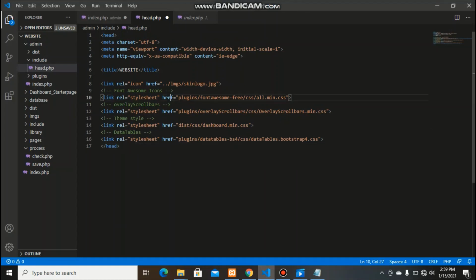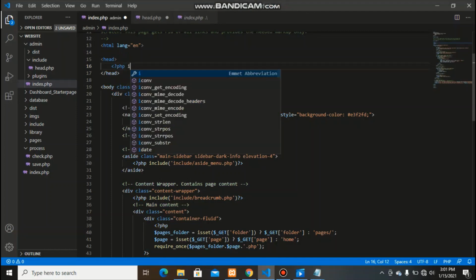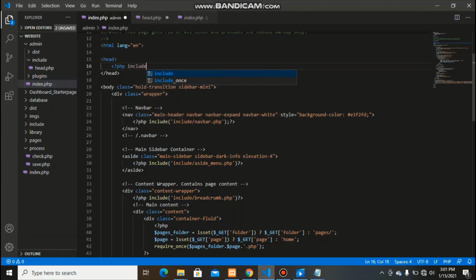Since we already copied the head, let's go back to the index admin, under the admin. In here, let's try to call the folder pages, and under it let's try to call the head.